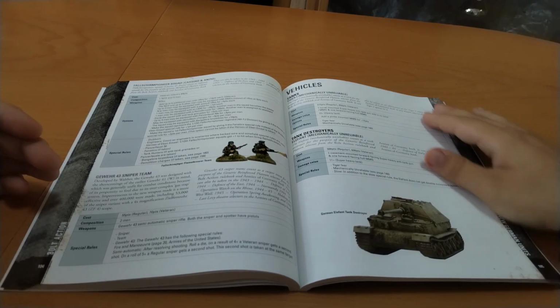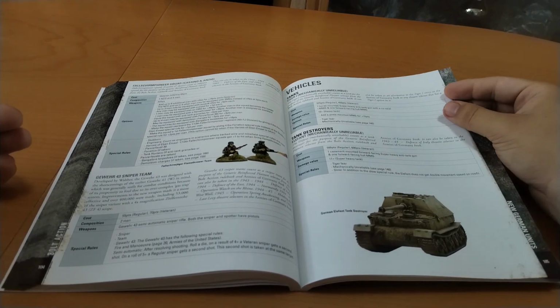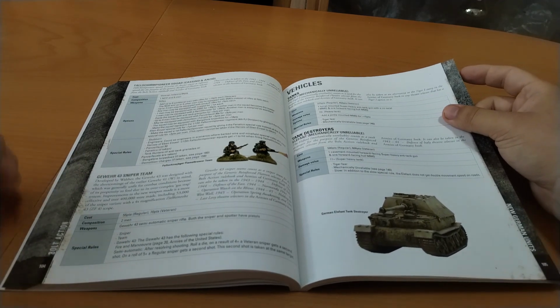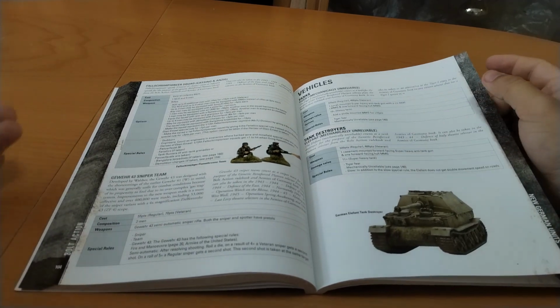It's 55 points for the regular one, which, well, on 5+ you get a second shot, and you can move and shoot like the Americans without the -2 to hit, which is really interesting.